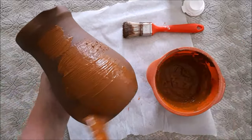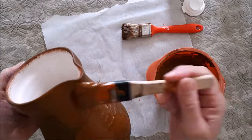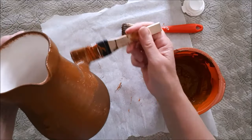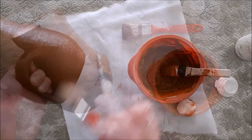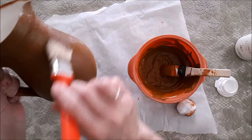So when I finished the second coat, I went in again with the hairdryer to dry it off. Obviously it's not dry underneath, but it is dry on top to the touch. So in that way I can still do a third coat. And like before, I used the bristly brush to give it as much texture as possible.